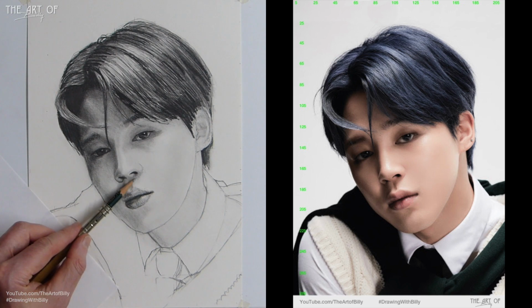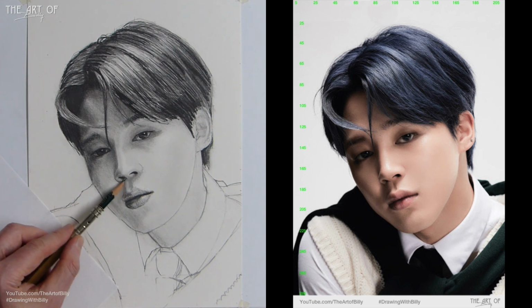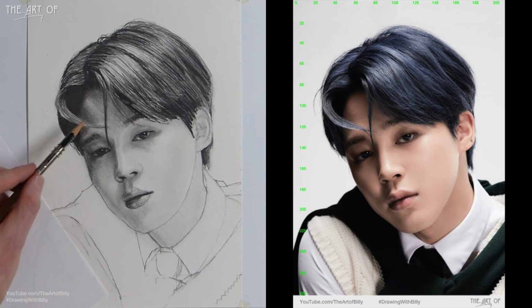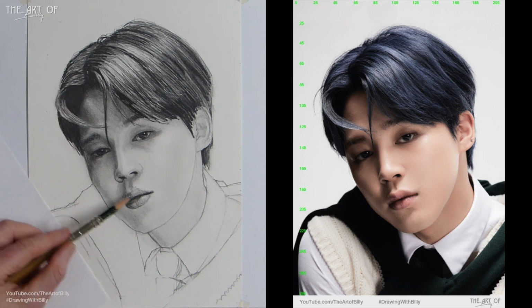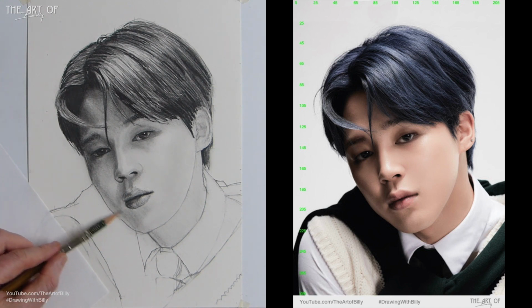Just because we've got this kind of lighter shadow, you know, it's not as obviously as dark as up in the hair, but we can just build the tone up carefully using the flat side of the 2B pencil.